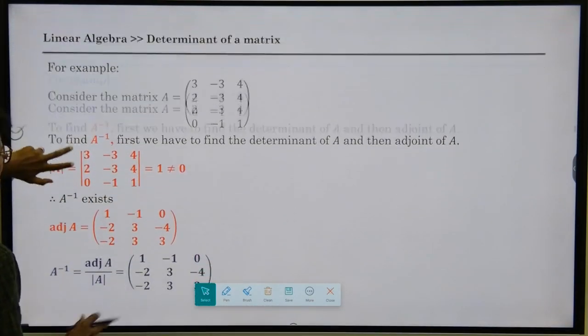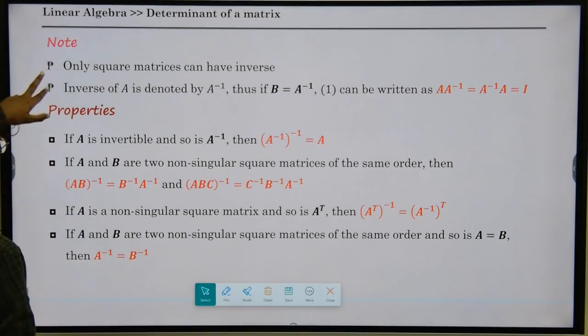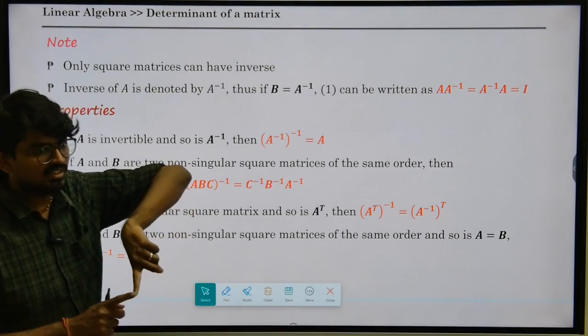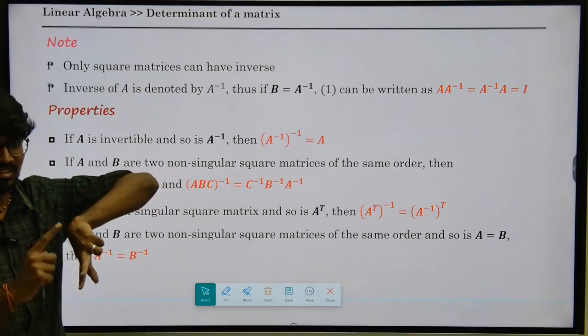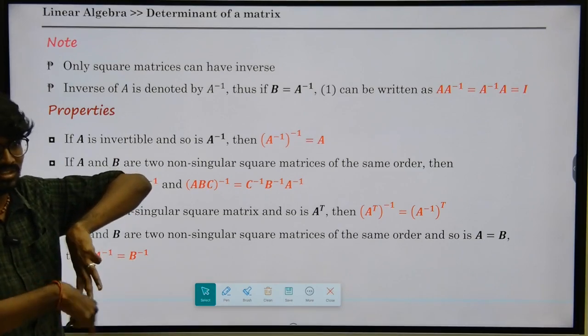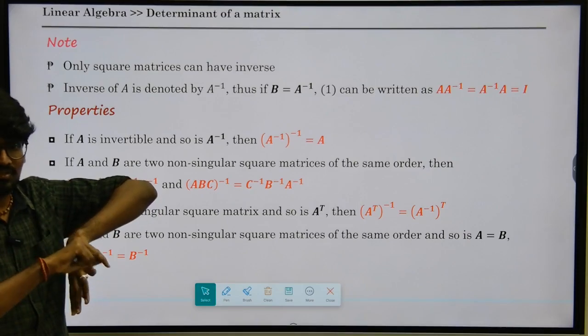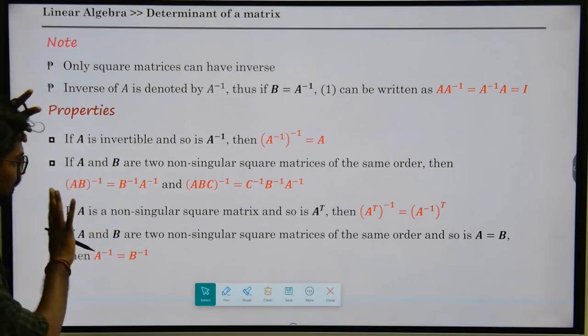Okay. Examples, just leave it. We will see through questions. Okay, these things I have already said. Also square matrix, minor of element, cofactor and inverse, all those things can be applied only to a square matrix. Minor of a matrix we can apply to a non-square, rectangular matrix also.